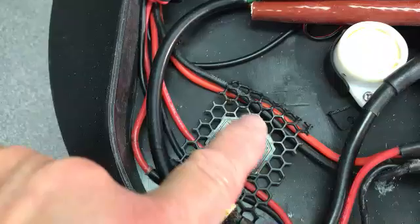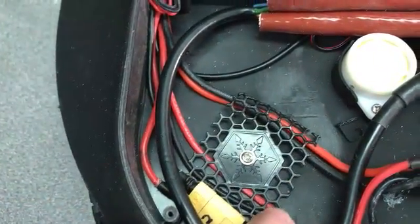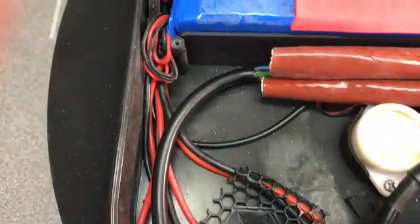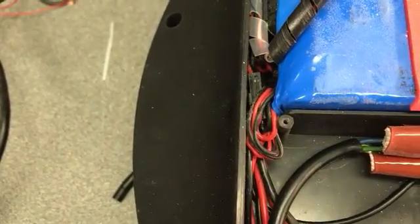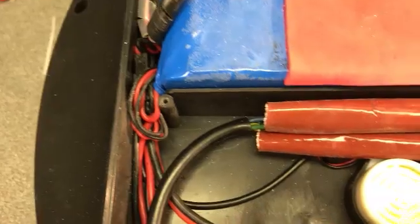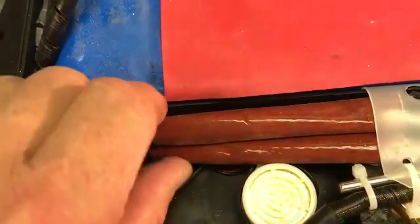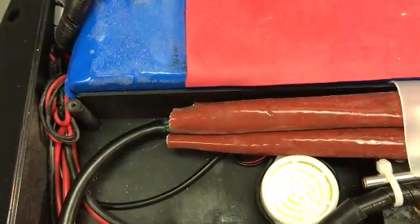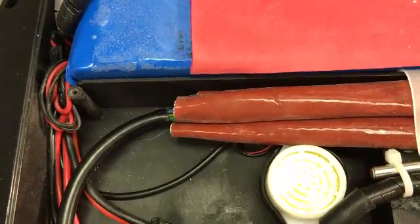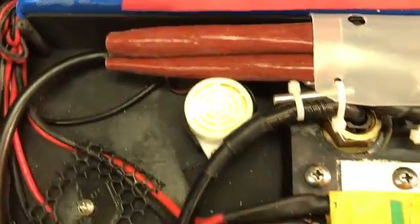I had to make a special little plastic bracket to hold the wires down there so they wouldn't come in contact with the fan. I've had to channel out some plastic up here so I could get the connectors up here. Again, because of the fan. These are the new shields that are good up to 1900 degrees, at least when I put the propane torch on it, degrees centigrade. They're not going anywhere.